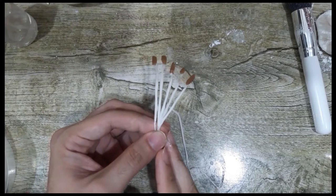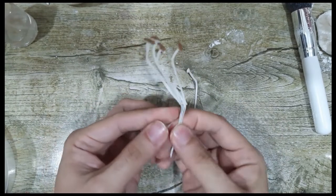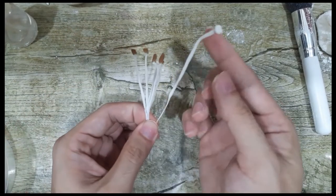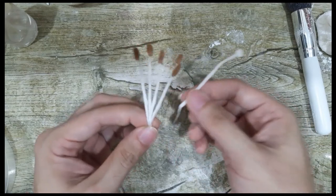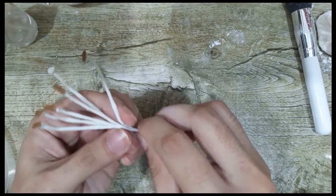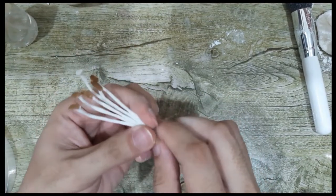Okay, so now I have all the anthers and I have the stigma. So we will now assemble all of these. You see, I just bunched them all together. And the stigma, since the paste is longer, I will bend it here, just like that, and put it under the anthers. It should be underneath. Just like so. Sometimes it will move, it's okay.